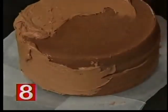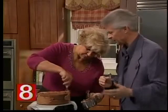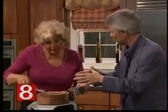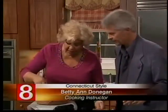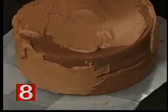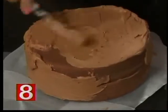Now, is this a good type of recipe to get, let's say, for grandmas out there who have a 2-year-old trying to help them out in the kitchen? Is this something good for them to work with? Yeah. A good starter cake, not too complicated. It's not too complicated, and the ingredients are simple. It's something that everybody has in the house. There are no unusual ingredients. It's just the cream cheese maybe, but other than that, it's standard.